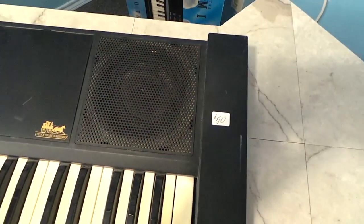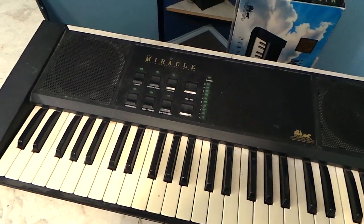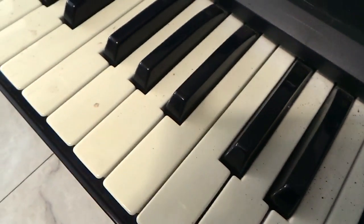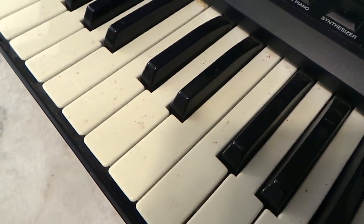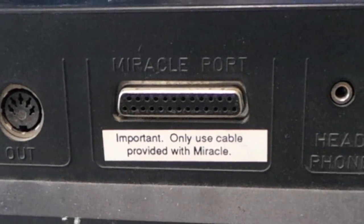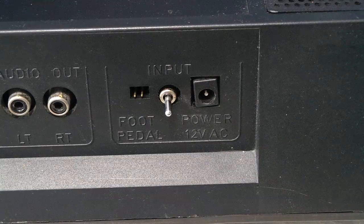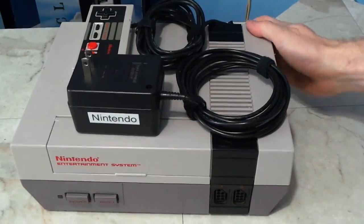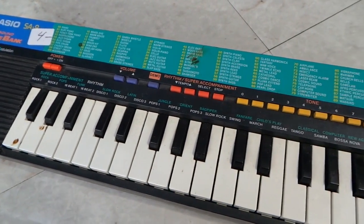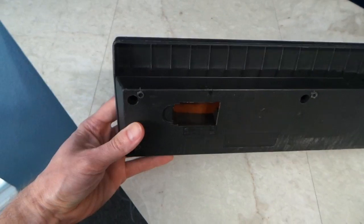So let's take a look at what condition it was in. The sticker says $50, but it was actually half off because it was the last day of the sale. The condition doesn't look too bad on camera here, but the thing was disgusting and the keys were yellowed. On the back, it has MIDI ports and a special one called the Miracle port. This is where it would connect to your game consoles and stuff. I noticed it used 12 volts AC, so my Nintendo power supply would work with it. I also picked up this Casio SA9 for $2 at the same location. It's in pretty rotten condition too, but I'll deal with this one later.